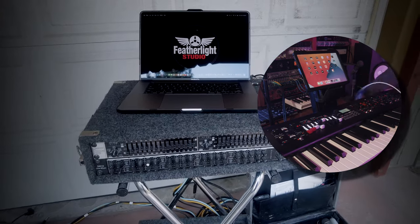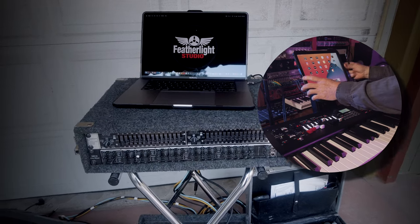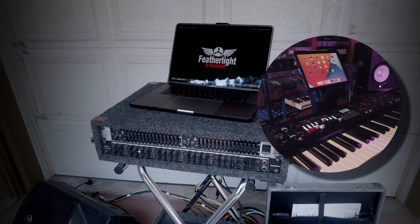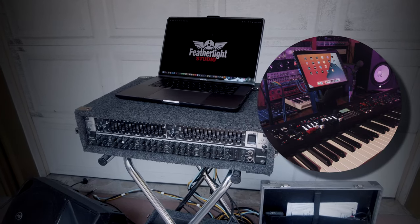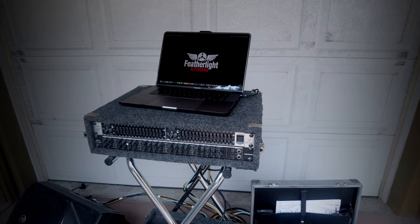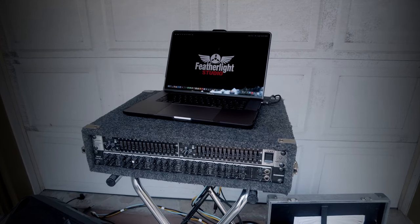Because of all of that digital layering and sound creation power, there's been kind of a return to analog on the sound reinforcement end of things, at least on stage. So I'm not constantly stepping through all those digital pages and menus during a live performance. These things are phenomenally good at creating a lot of sound and a lot of sound variation from just the one keyboard, and a lot of it is because of its layering capabilities.